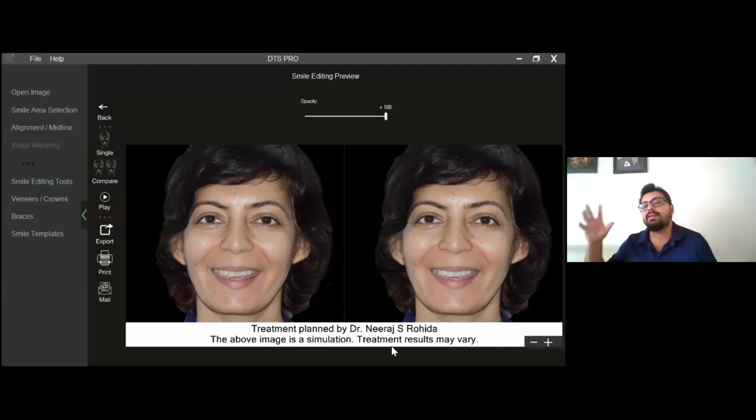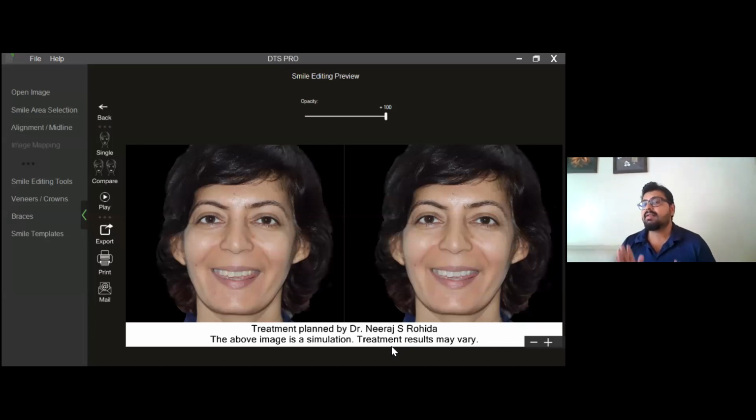We show some other patient photographs. Now, the biology that the second patient has may not necessarily be the same as the biology which this particular patient has, right? So if, for example, you have got after a 4-4 extraction case, 6 millimeters of lip fallback in that patient and not necessarily the same in the first patient. The same patient can also bring and tell you, you had shown me that case where the lips totally went in, my lips did not go in. So eventually simulations are one of the tools which can be used for patient motivation. I say it is a better tool than other tools, primarily because you are showing it to them on their own smiles.